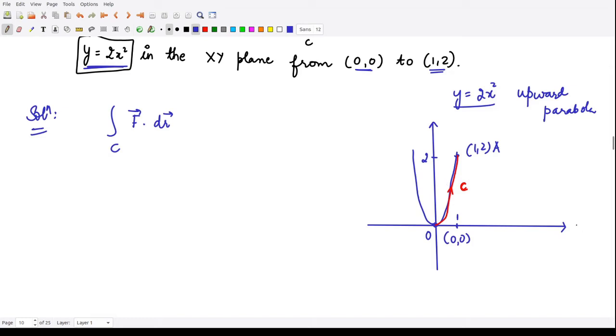Now here, because this is the x-axis and this is the y-axis, we are in the two-dimensional plane. So before writing this down, I have to determine what my dr vector is. The r vector, I can define to be the position vector in the 2D plane. In the 2D plane, it would be x i cap plus y j cap. If this is the vector, then my dr vector would be equal to dx i cap plus dy j cap.